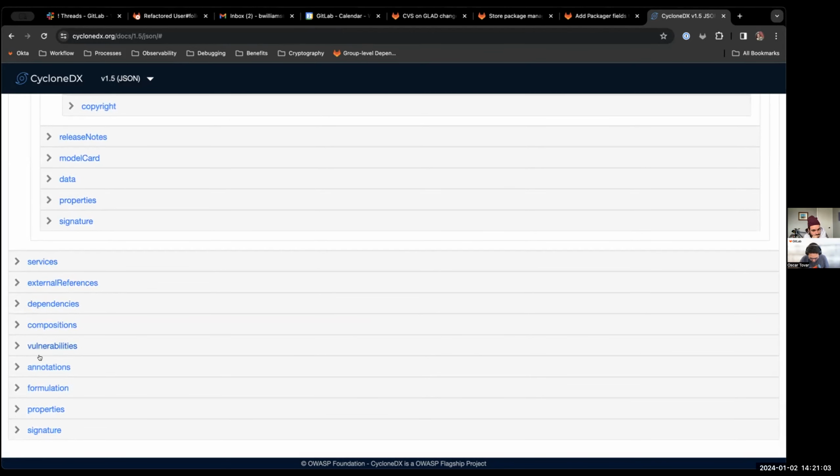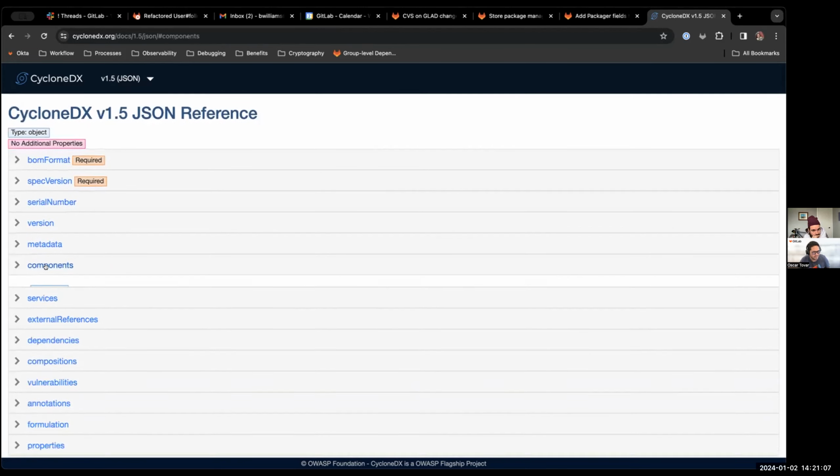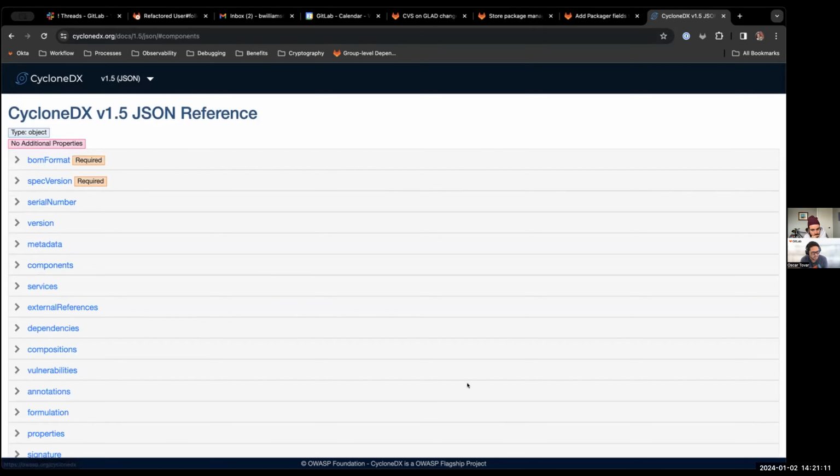So I think for the time being we could just move all the mapping over to the container scanning analyzer and have the container scanning analyzer do the mapping you suggested, which is take the Trivy properties and map them to GitLab specific properties. And then from there, we would just change the SBOM source ingestion to be at the component level instead of at the file level. And I think it should be a lot faster to do it this way because my experience so far is if we can avoid doing some of the changes on the Rails side, it's usually a lot faster. So I think there shouldn't be too much work to do the container scanning implementation.